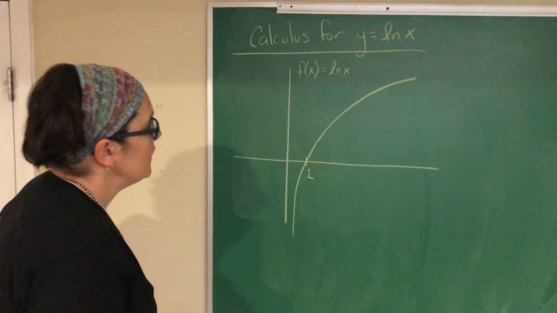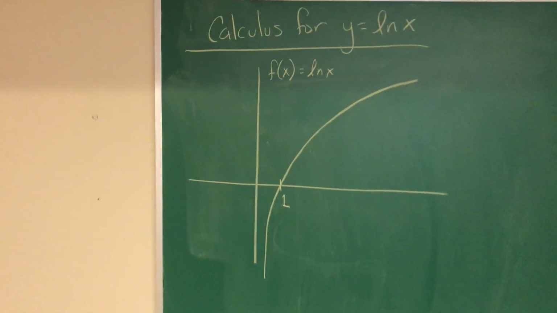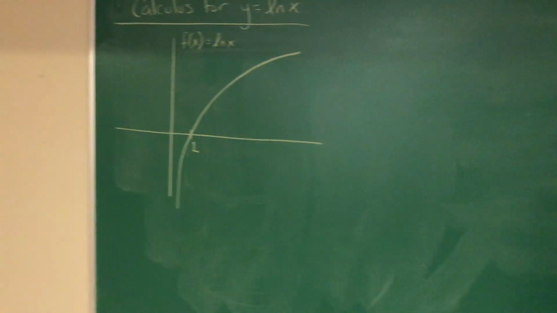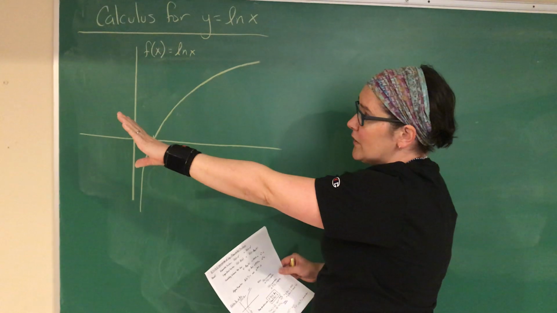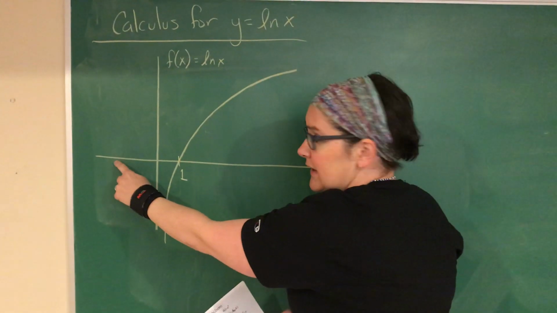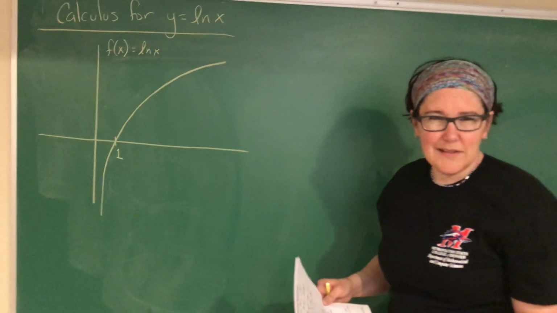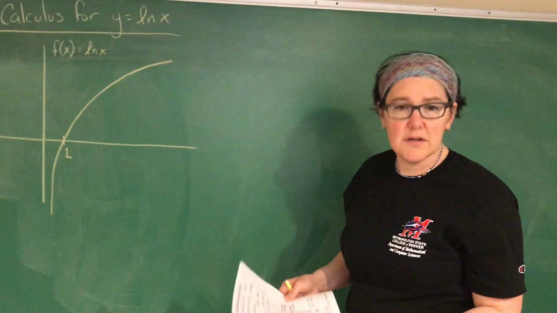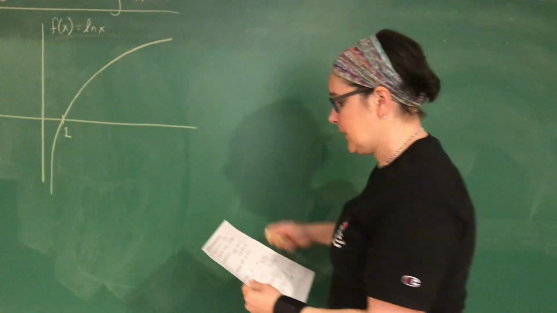Okay. All right, so some things that you might notice about this particular function are, well, that function, the natural log function, never shows up on the left side of the graph. So if you tried to type in natural log of, say, a negative number, an x value over here, natural log of any negative number, and you type it into your calculator is either going to yell at you and tell you about some domain errors, or it's going to explode. So check it out and see what happens for you.